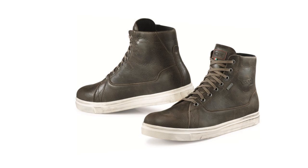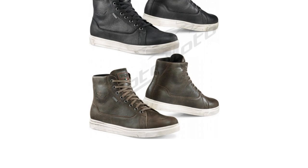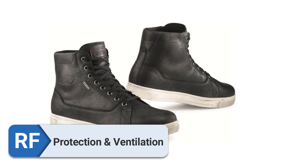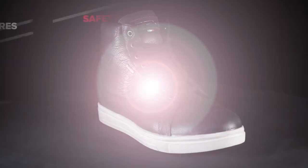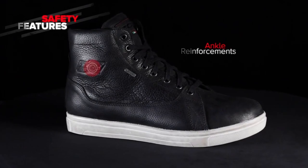Prospective buyers seeking casual shoes with riding shoe qualities will find these quite satisfactory. The styling features substantial armor that is both stylish and current — enthusiasts of cafe racers will really like it. Regarding protection and ventilation, the Gore-Tex fabric is responsible for delivering both breathability and waterproofing. The outside is crafted from full-grain leather, which conceals specialized motorcycle protection and guarantees a high degree of safety. This shoe also has reinforcements in both the toe and heel areas.